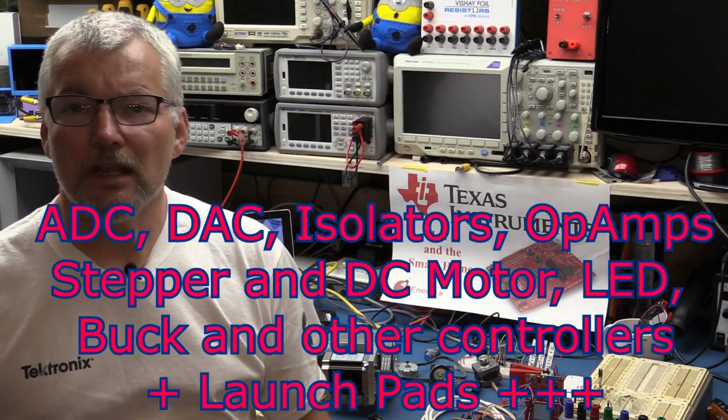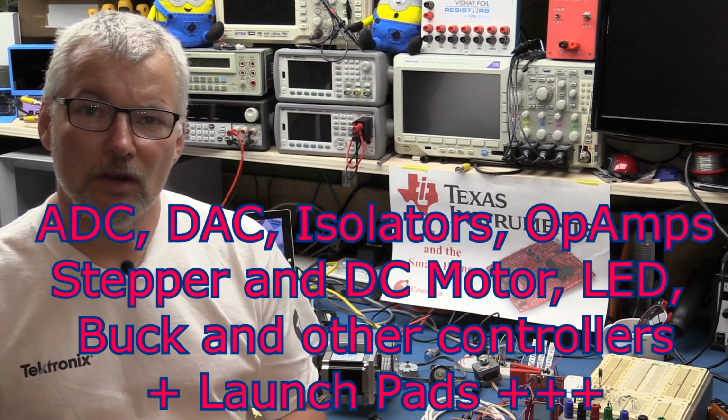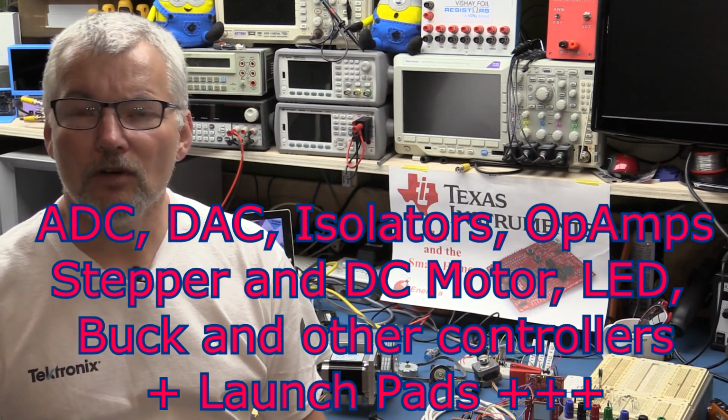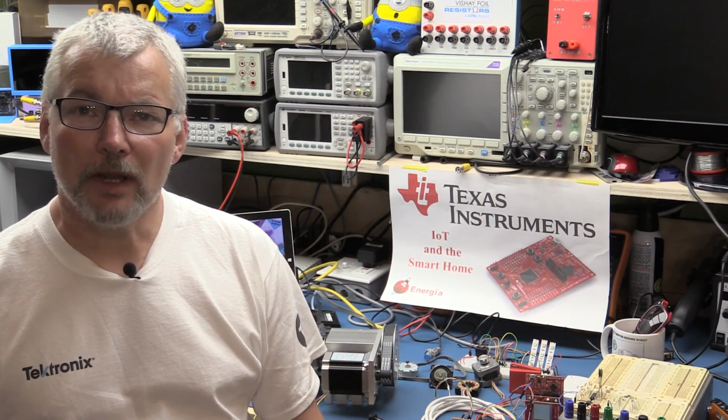Now, the reason I'm picking the op-amp to start with is because when you're doing IoT or any kind of control, you often need to take small signals that are sensing the environment and convert them into something that is usable by a microcontroller.